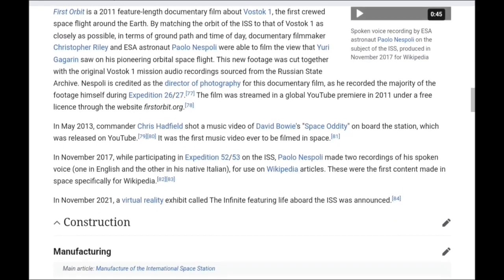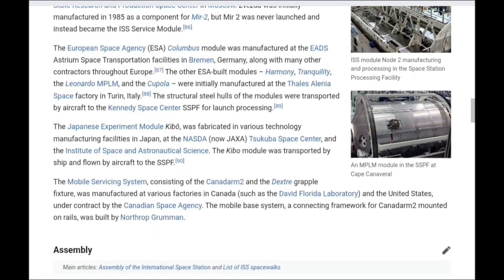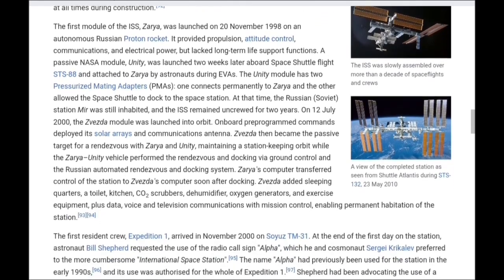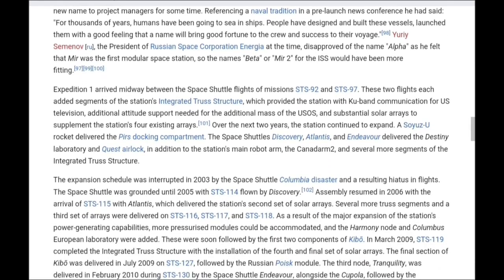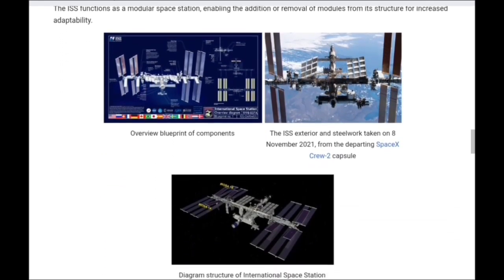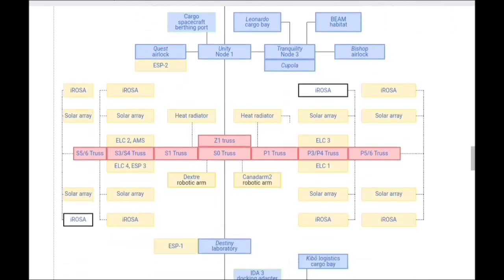In September 1993, American Vice President Al Gore and Russian Prime Minister Viktor Chernomyrdin announced plans for a new space station, which eventually became the International Space Station. They also agreed, in preparation for this new project, that the United States would be involved in the Mir program, including American shuttles docking in the Shuttle-Mir program.